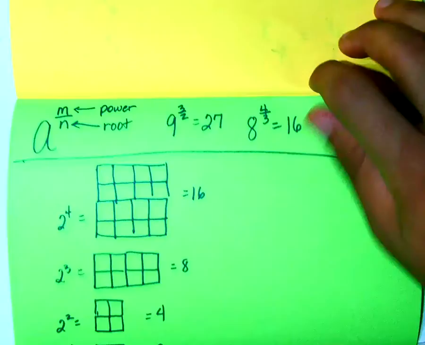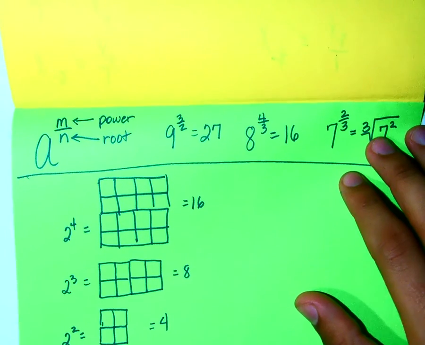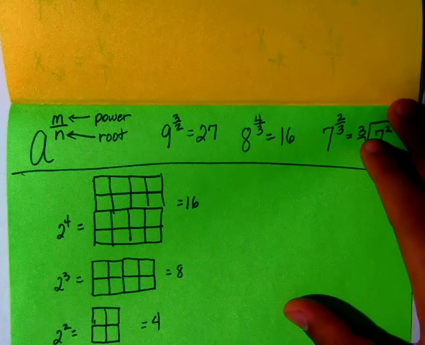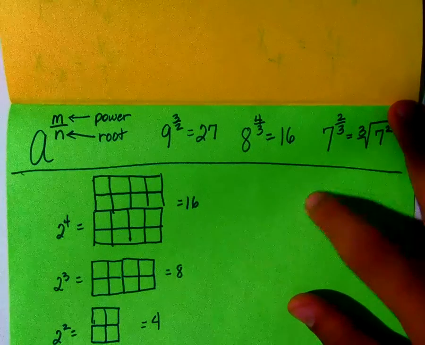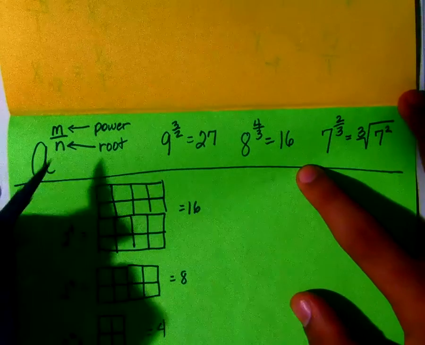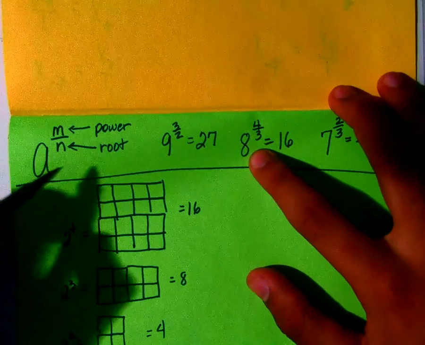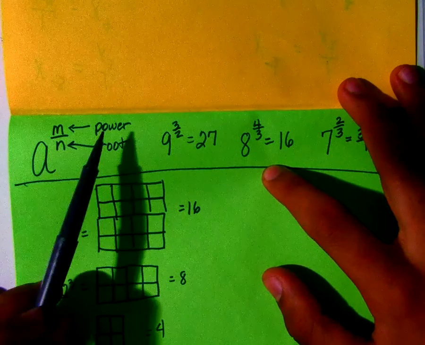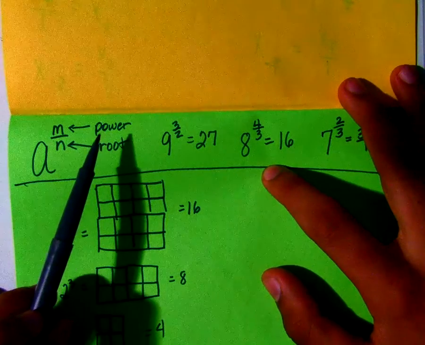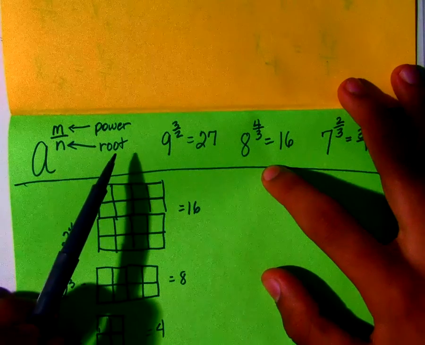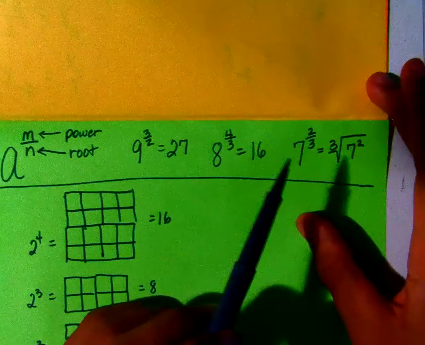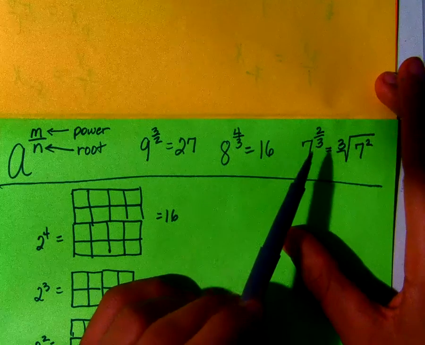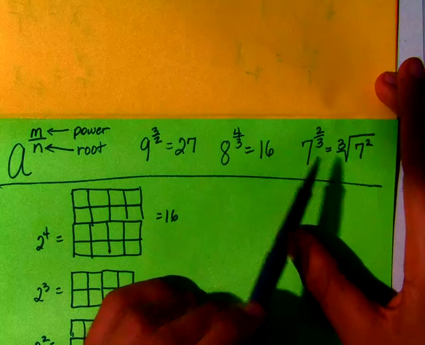Okay, so last one, the last sheet. These are just notes, okay? These are just side notes. So these aren't necessarily properties, these are just things we should know. So anything when we have a rational exponent, the numerator is a power, the denominator is a root. So the best example for this is this one right here. 7 to the 2/3 power.